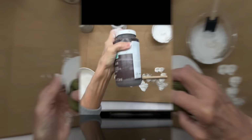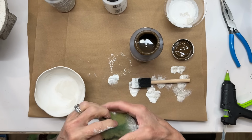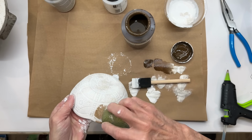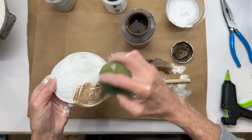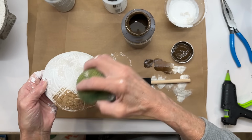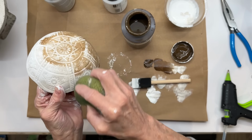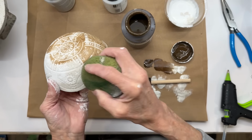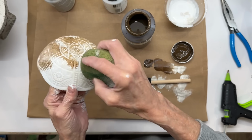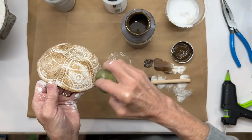Next, I'm coming in with some of the Waverly Antique Wax. And I'm going to use that same sponge, and I'm just going to start sponging this on here. Now, I am going to put quite a bit of this, especially on the raised areas. It looks really good. Just kind of rub it onto the raised areas itself. And then I did put it pretty heavily on there, and I am going to spritz it a little bit to soften it up, and then I'm going back in there and put some more on here. This just really did give this little bowl a very aged look.